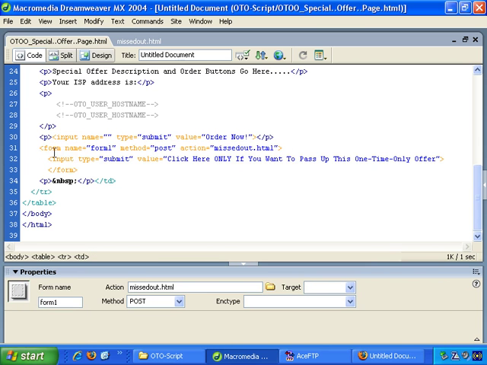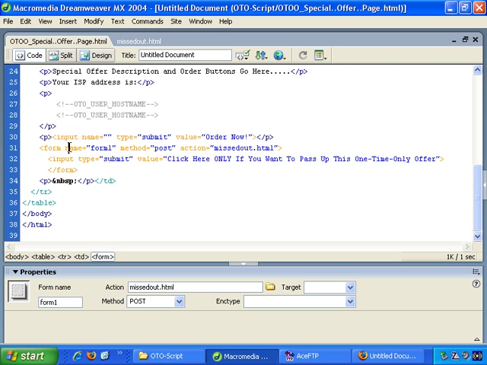We have the form tag, and a form in HTML is really an input area that allows a visitor to send information to the server. For example, an email subscription box where you enter your email address to subscribe to a newsletter. That's part of a form because it's interacting with the web server. You're sending your email to the web server so you can be subscribed to an update list. So that's part of a form. A form is an area that allows you to send information to the server.